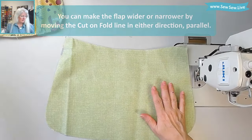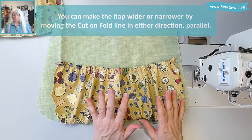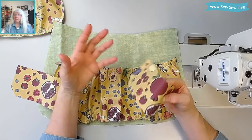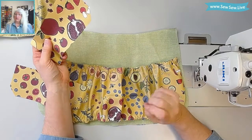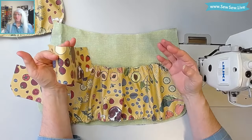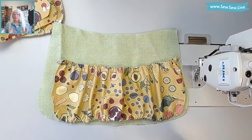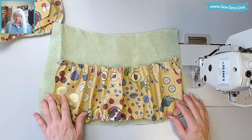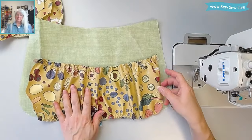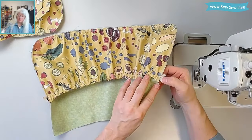I'm going to repeat for the other side and add a flap to that one. If you want a closure on your flap — velcro, snap, magnets, or whatever — you need to add that to this pocket right now. I'm just going to leave it as a flap without a closure, because that's usually all I need. I'm not doing cartwheels in the garden, so it'll hold things in, and I don't have to fuss with velcro getting hung up in the laundry. When you do those elastic ends, make sure the edge is nice and flush.